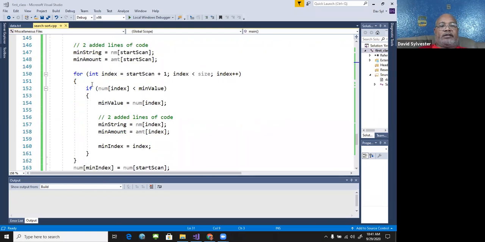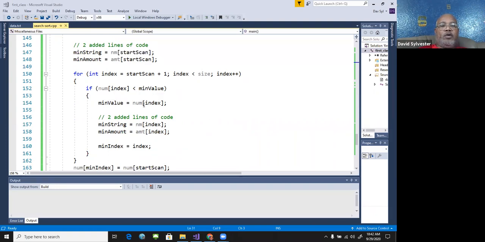Now inside here, when we're processing our array, we go over int index equals start scan plus 1. It asks if num array, which in the book was array but our integer array is num, is less than min val.